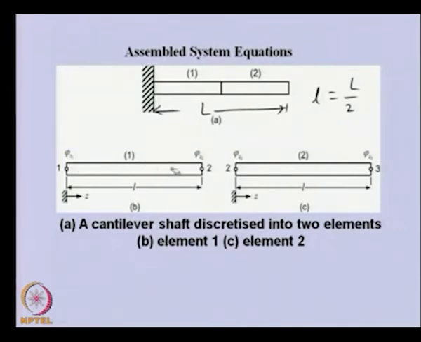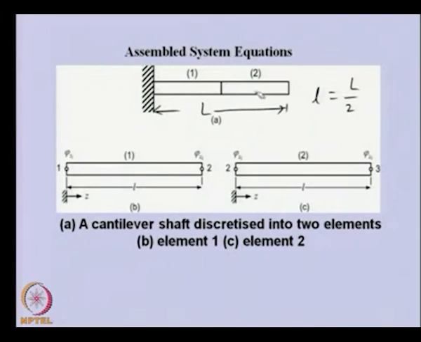So this is one of the elements, and in this element we are assigning node 1 on the left side and node 2 on the other side, with a local coordinate system. At each node we are assigning the field variable, that is, angular displacement phi z1 and phi z2 corresponding to the nodes. So in the finite element method, we will be obtaining the displacements at these two locations, and intermediate locations we will be obtaining using shape function interpolation.